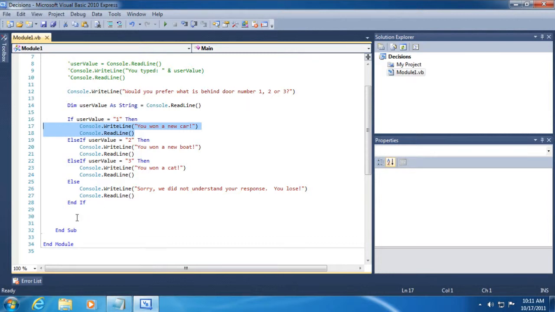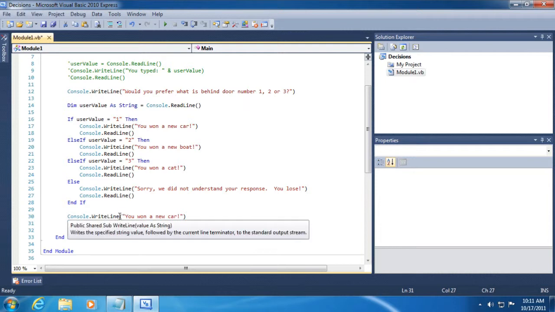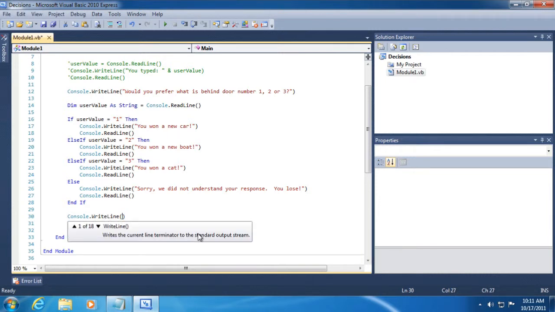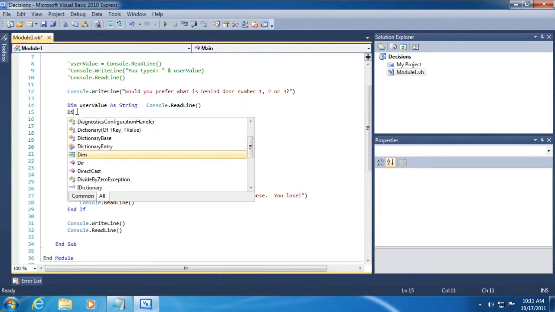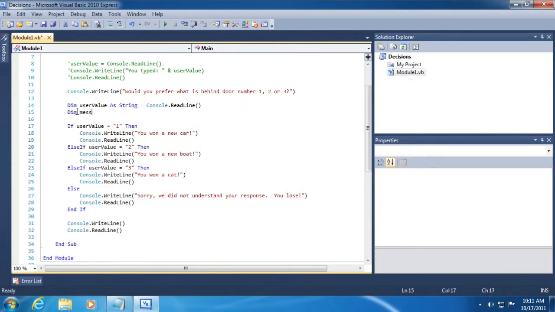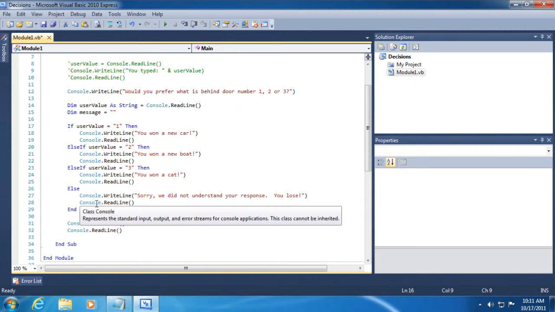So I'm going to copy and paste this code to the very bottom, and I'll remove the literal string. Secondly, what I'm going to do is dimension another variable called message. That's what's different between each of these code blocks.